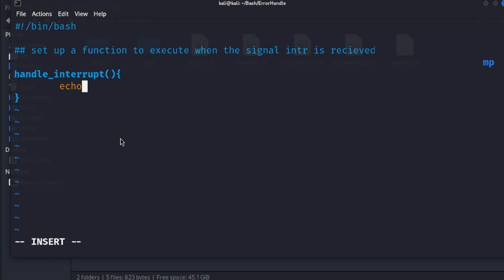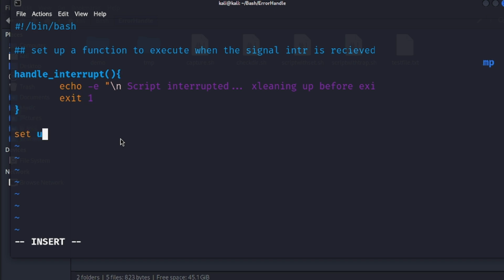We'll write echo -e and print out the message "Script interrupted." Let's say "Cleaning up before exit," some message like this. We then exit with the exit code 1.